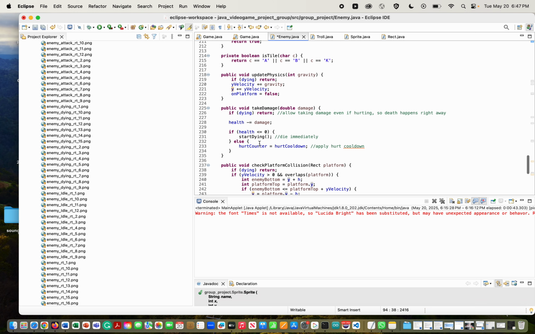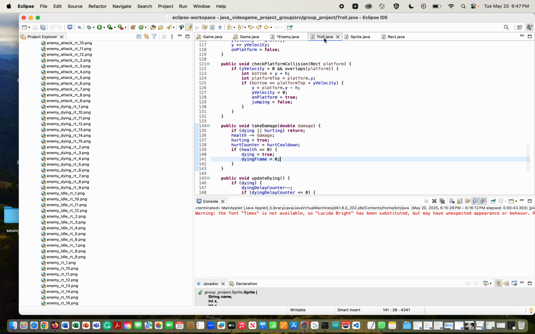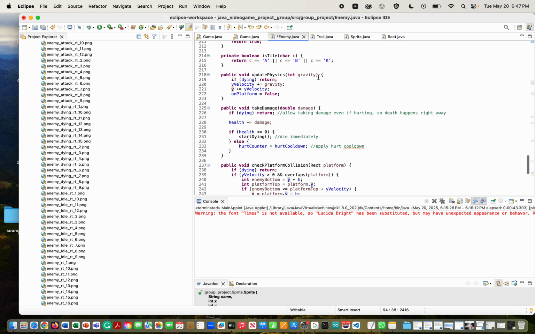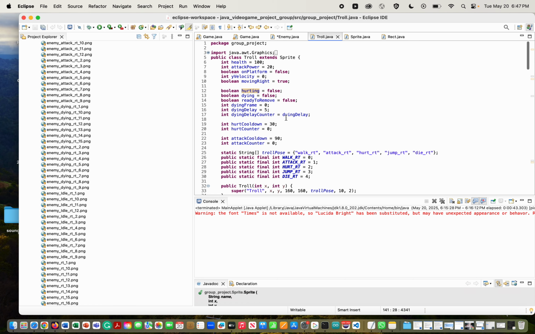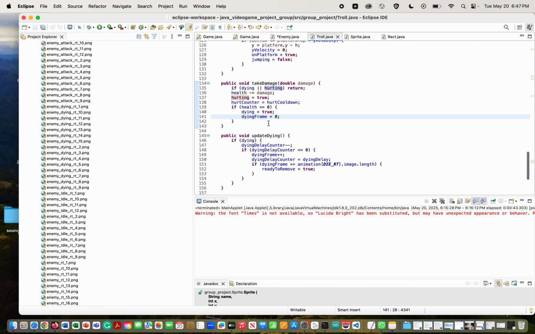If health is less than 0, start dying, die immediately. But for this one, we actually reduce the health from the damage, just like that. But we don't say if health is equal to 0. We set hurting equal to true, because upon getting damaged, you're going to display the hurt animation. And after all the health has been deducted, and after the hurt animation, you just die, right?